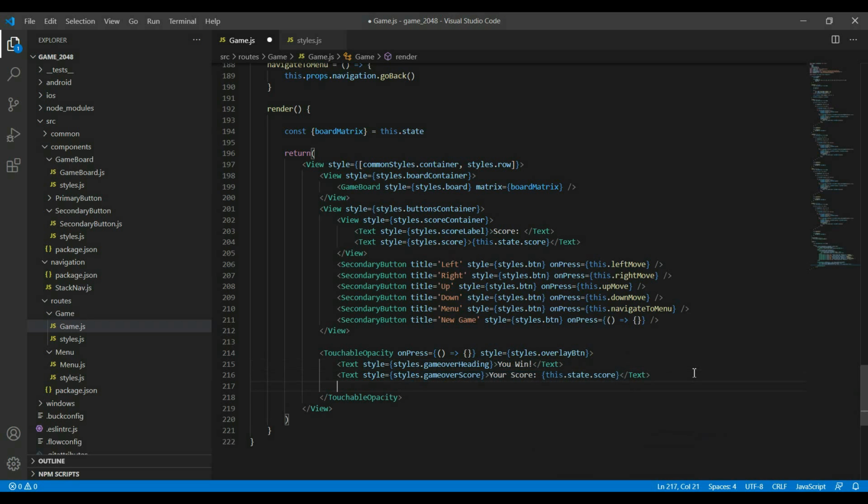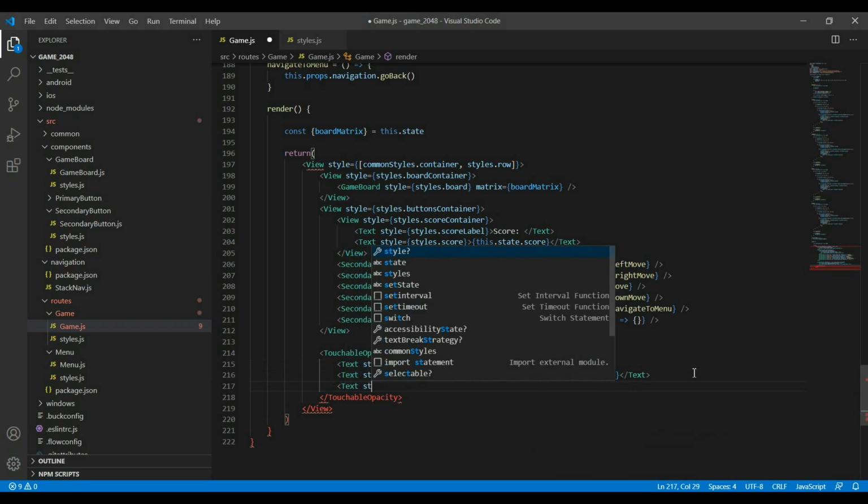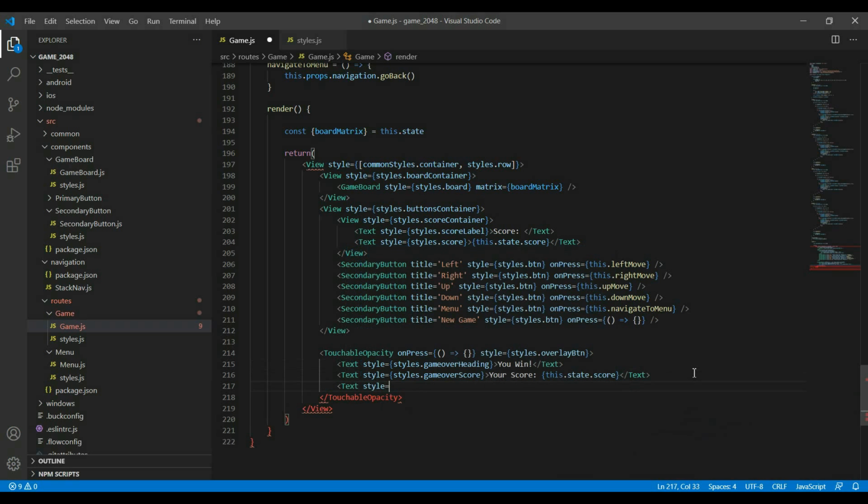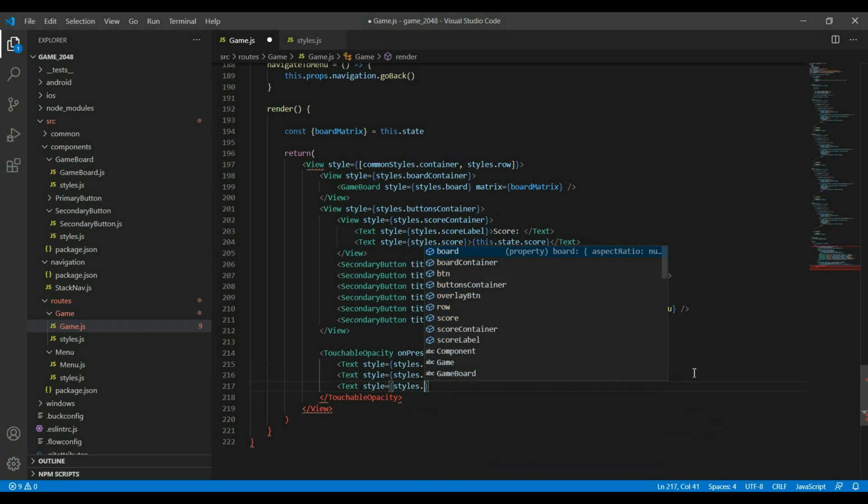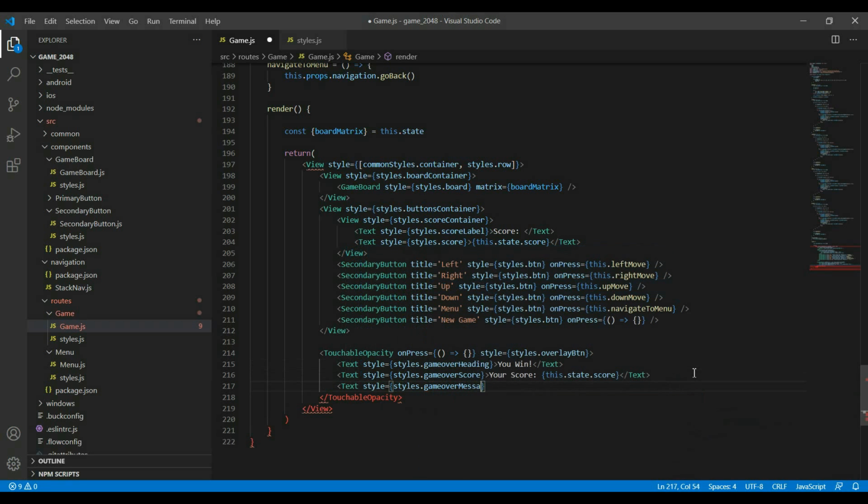And the third text that I want to show is a message which would just say something like "Click anywhere to start a new game." So I do styles.gameOverMessage, and it says "Click anywhere to start a new game."